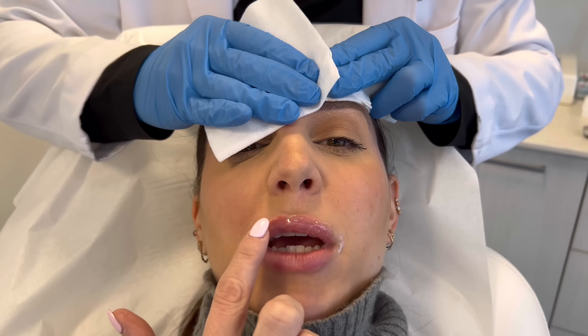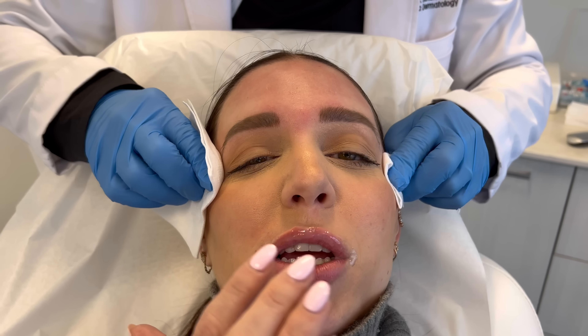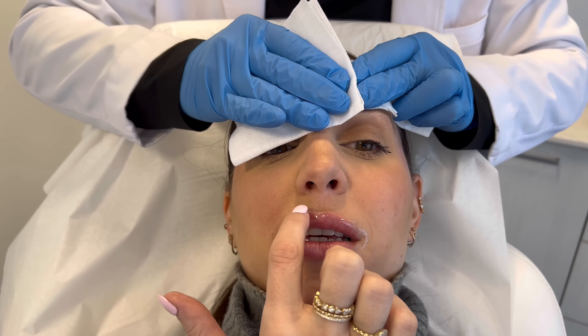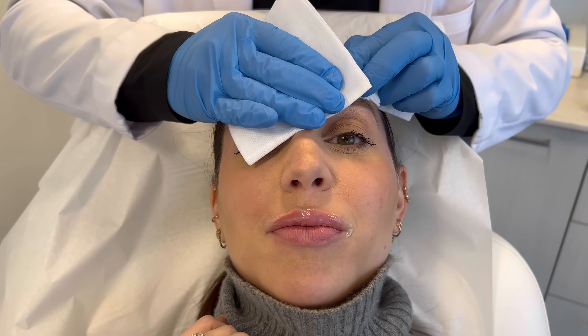My thing with my lips is I find my upper lip is a little small. The filler has really defined it. Dr. Bernstein says I'm good and I trust his judgment — we're working on the contour of the lip, the cupid's bow. I like a pronounced cupid's bow. The Gen Z trend is the straight-across look and I don't love that. A well-defined cupid's bow is the most important thing when you do lips. Dr. Bernstein shows the before and after on one side — the difference is wild.